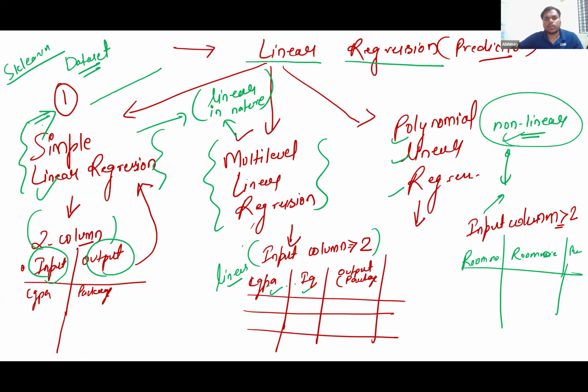Let's understand the mathematical concept, though not in that much depth. Linear regression has a lot of depth, so we can basically do it without the help of sklearn, and we can even make our own class. By making our own class we can perform the same thing rather than depending upon the sklearn library. But I don't think that is needed, so we will just use the sklearn library and try to predict.